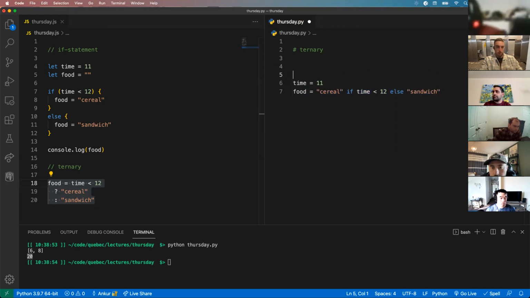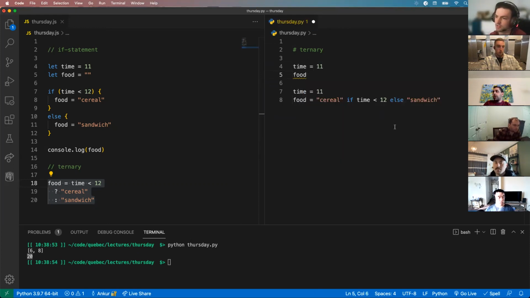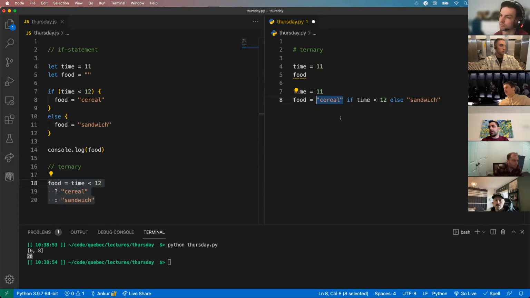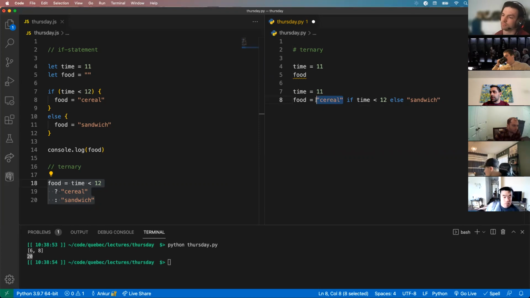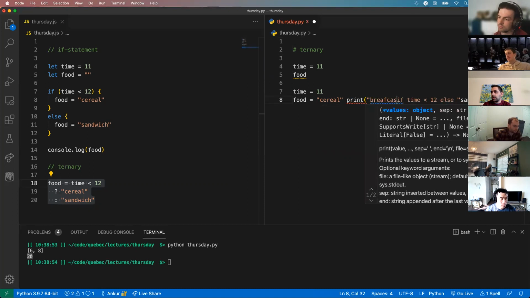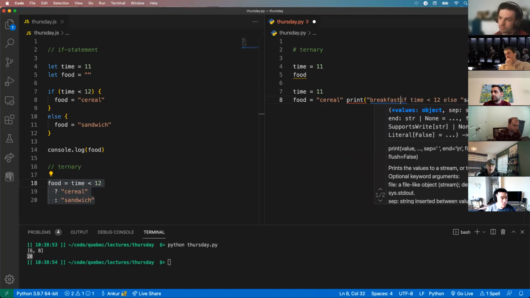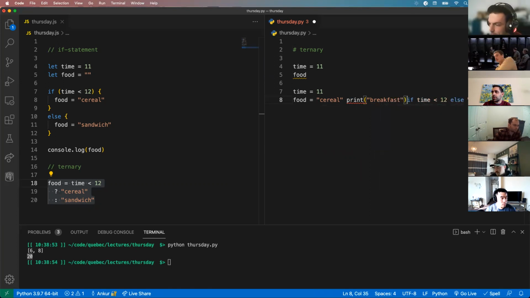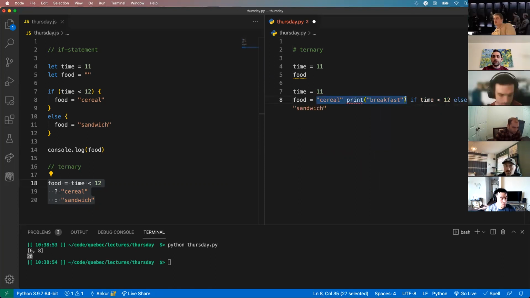Is there a certain limit again to the logic that can go in these ternary statements? Yes, these had to be, I believe, single line expressions too. So I can't have multiple lines right here. So this is saying return this or return this. I can't do return this and also do a print statement, print breakfast. You only have one item that you can return. But you can call a function that does more logic for you. So I could write a function call here. If I need to do more additional logic, that should be fine.